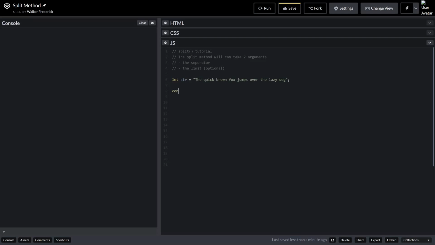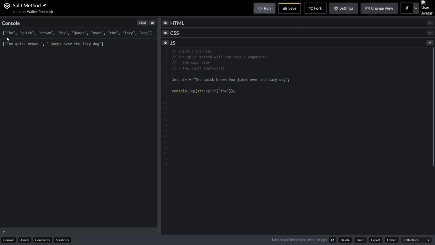So the most common example I run into using it is I want to get every word out of a string. The best way to do this, you just call the split method on your string, and the argument you pass in here is just a space. So we run that, and we get an array of every single word in our string. Okay, that's cool. So you can do the same thing with words or just characters.